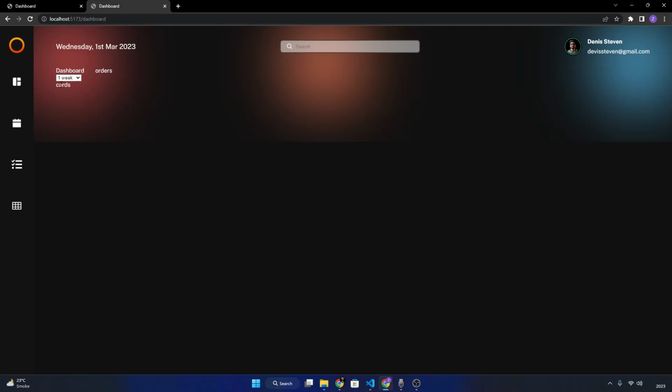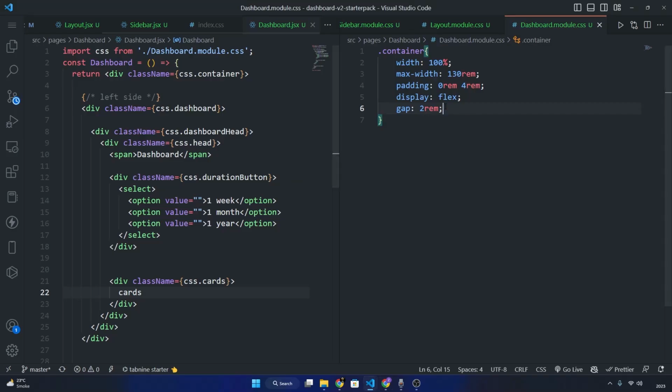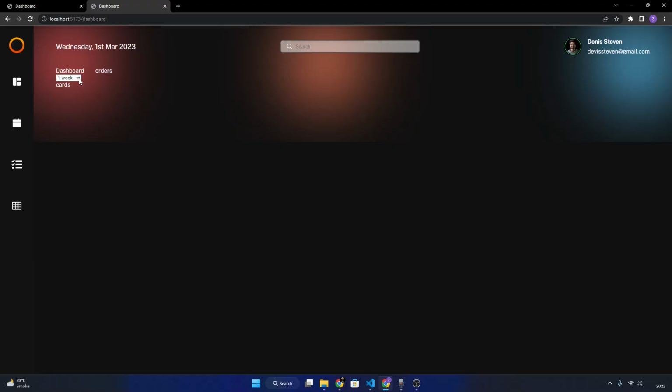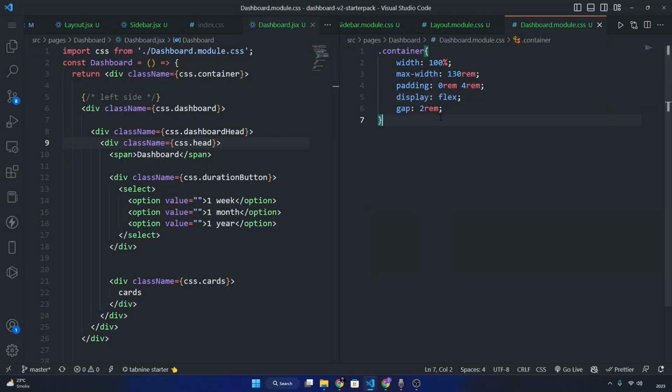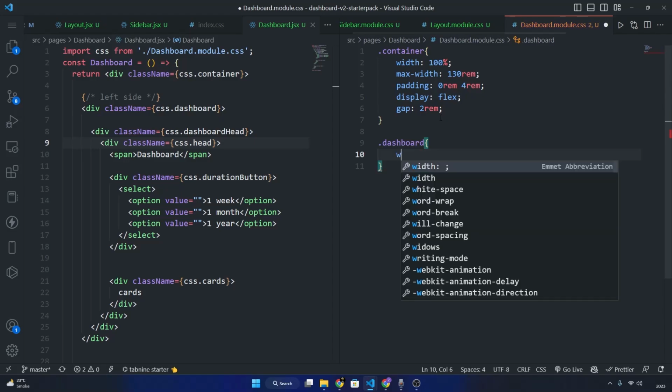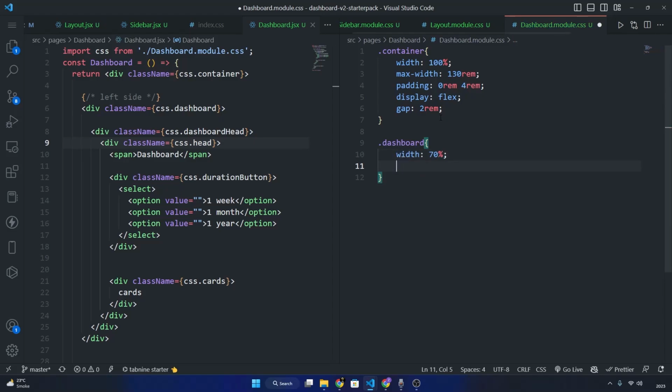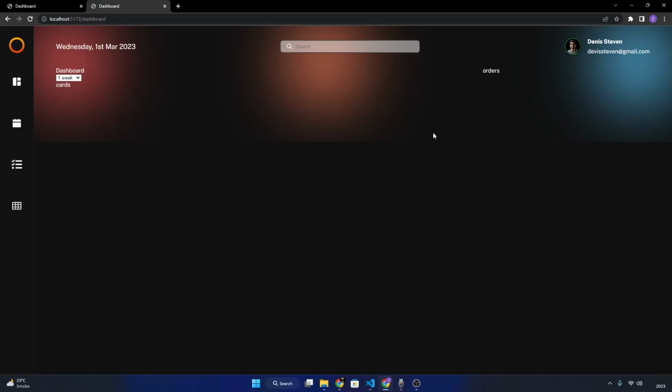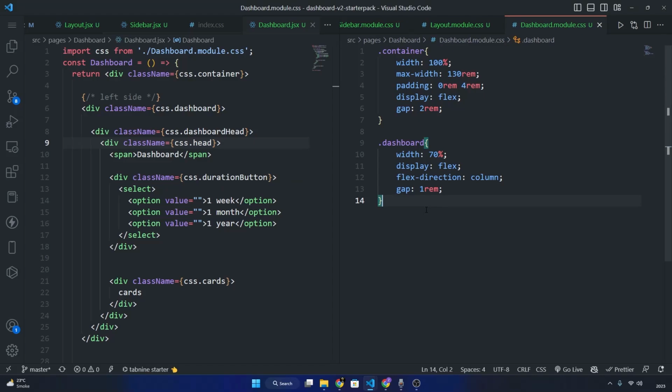Yeah, and actually where is orders? Okay, this is the orders. So yeah, here you can see this dashboard is now aligned on the left side while the orders on the right side. So we should continue fixing this. I am targeting the dashboard specifically, giving it a width of 70% of total screen with the display flex, direction of column, and a gap of 1 rem between the heading and the cards. So yeah, orders is now in place and dashboard is having 70%.